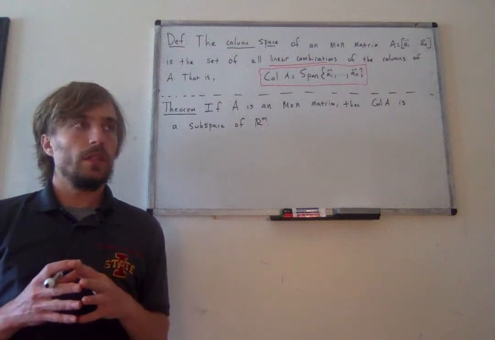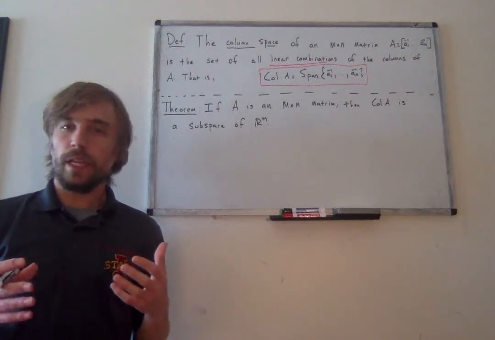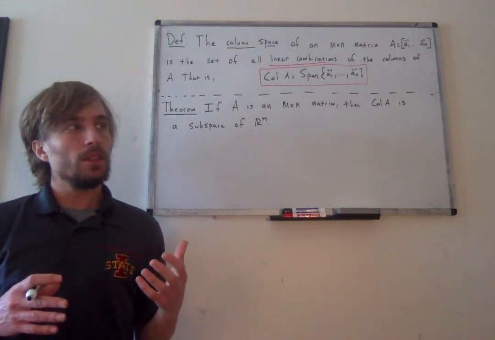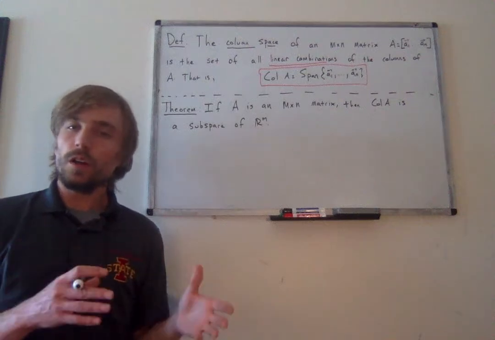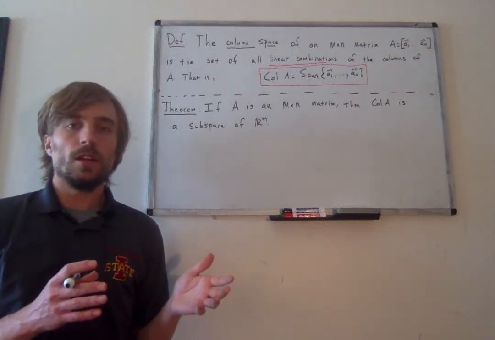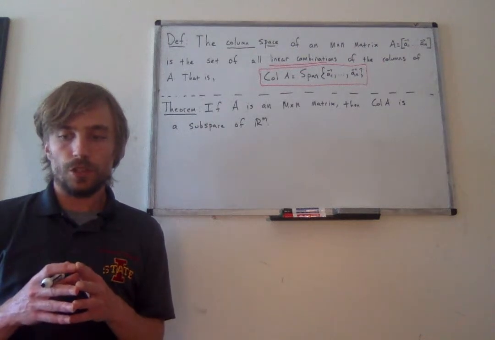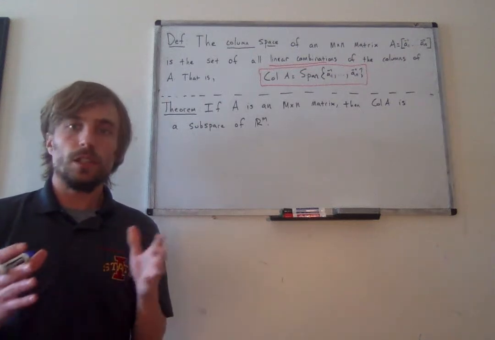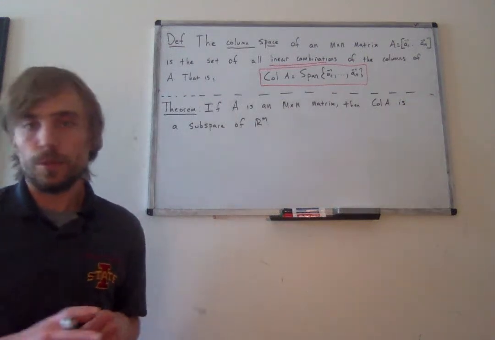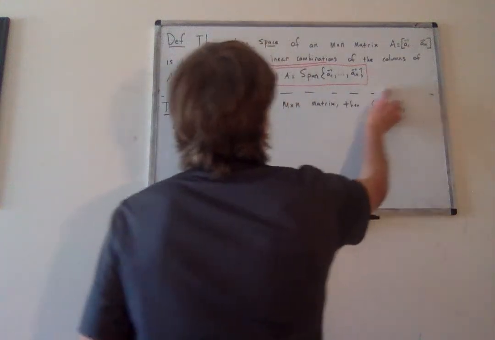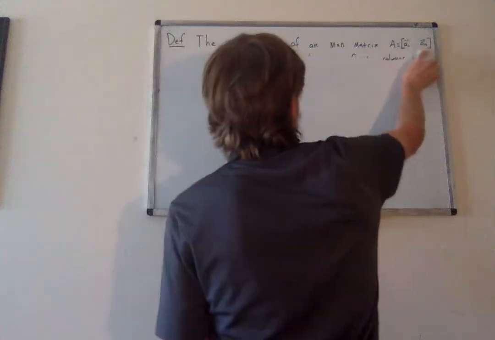What I want to do is, so we've got this nice way of describing all of the vectors in the null space. I want to think about what we have learned in the class so far that can help us understand the column space better. And so I want to prove a different fact in this video that will tell us a lot about the column space of A.